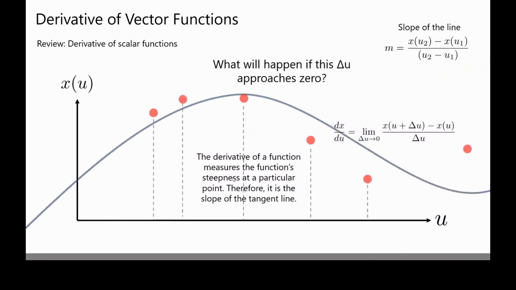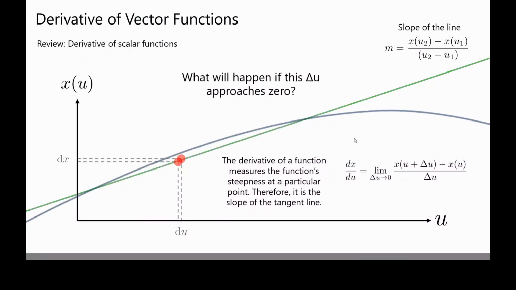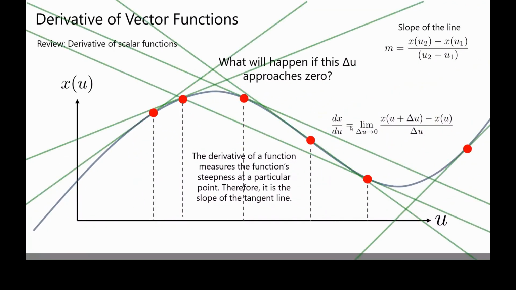Next, we generalize. Let's say you have this curve. All of these green lines are tangent lines, as you can see. And you can take the derivative of this curve at different points. Take note that derivatives or differentiation is what they call a local operator. When you say local operator, you need to take into consideration at what point you're going to take the derivative, at what point you're going to take the slope of the tangent line.